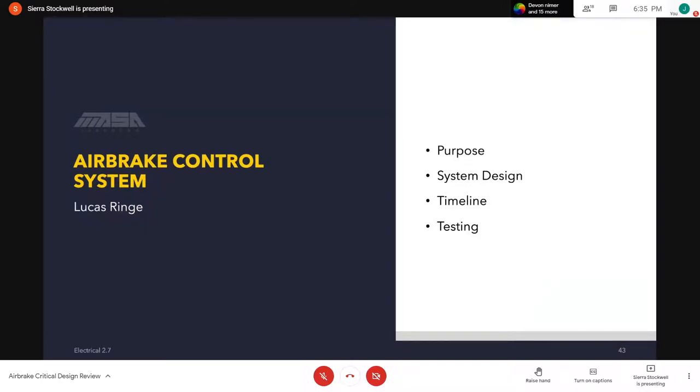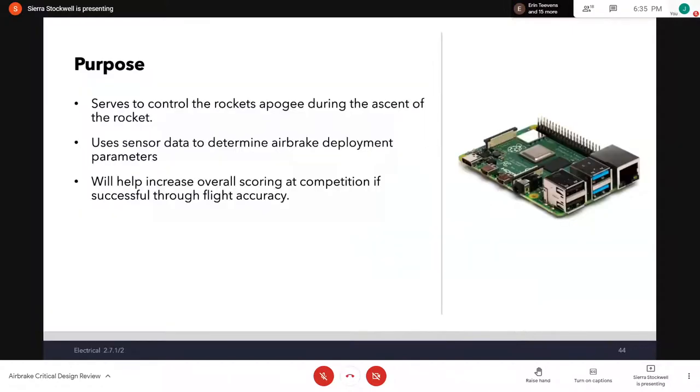All right, so I'm Lucas, and I will be talking about the control systems for the air brakes. Next slide. So, similar to what Mechanical was saying, the purpose of the air brakes is to control the apogee during the ascent of the rocket.